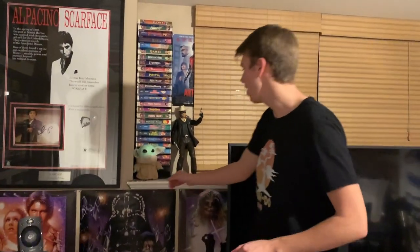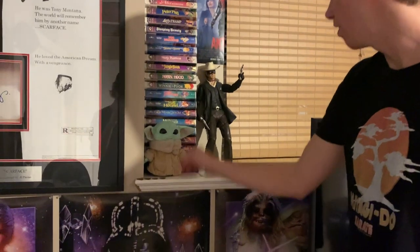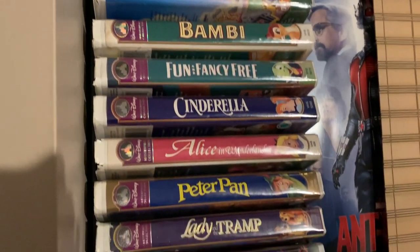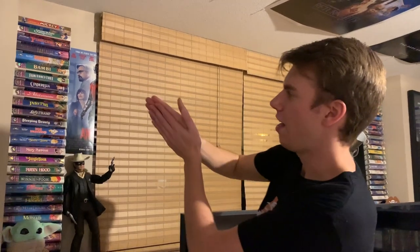Before we get to the TV, we have little Baby Yoda — yes, I still call him Baby Yoda, even though his name is, spoiler alert, Grogu. We have some figures right here — we have the Lone Ranger. I was a fan of it back in the day; not so much anymore, but it was on clearance and I think he still looks cool. And we have one of the Disney Towers — I have two Disney Towers, one here and one over there, with all of my old Disney VHS tapes. Even though they don't get used much because of Disney+, this is my childhood. People my age grew up with these giant Disney VHS tapes and their giant cases.